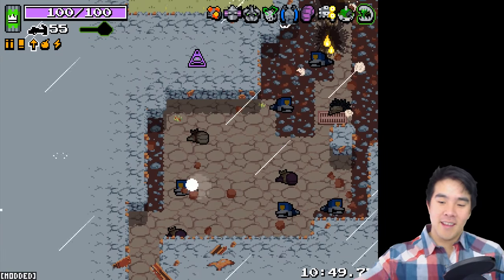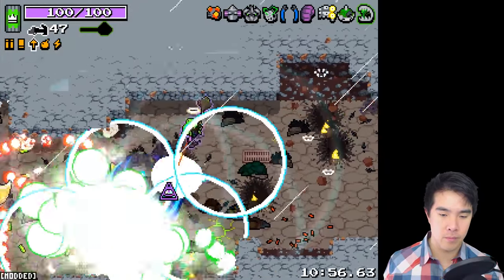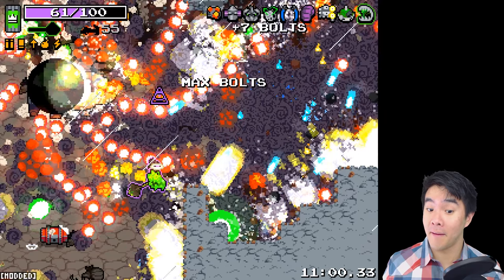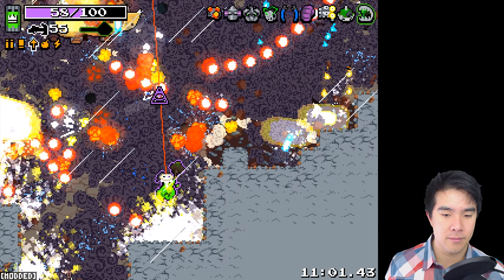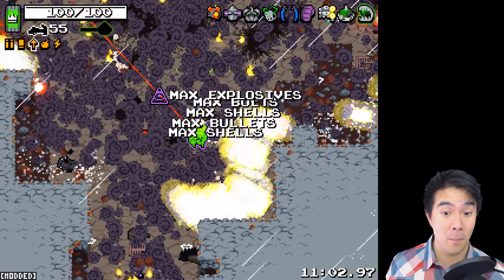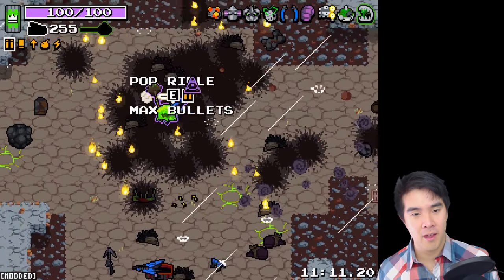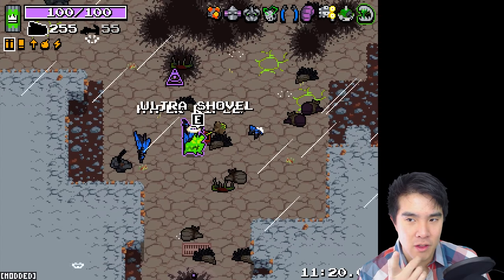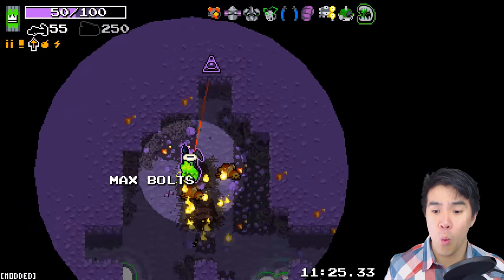I wonder what YV would be like on this. What else can you modify if you can script? Okay, that's totally legit. There we go. Hyper rifle. Devastator. Same thing, huh? Hyper rifle. Beautiful. Exactly as I envisioned it. We're going to ditch the ultra shovel right now, and we're going to take the hyper rifle. Just let it explode in our face. Okay. That was probably a bad idea.